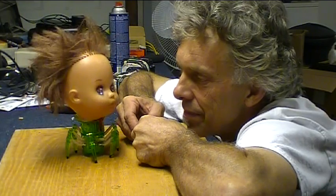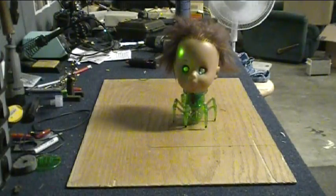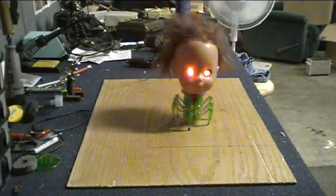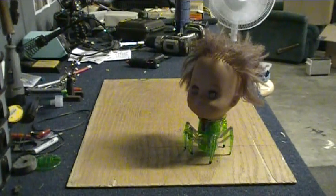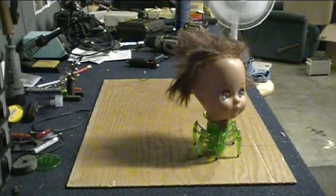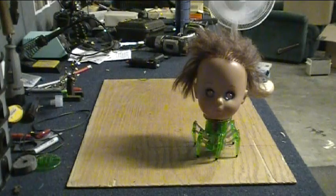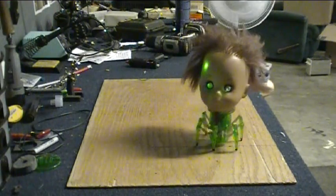It didn't work. So anyway, I built this, and she's a little bit creepy. This is a little Hexabot from Radio Shack — they're about 25 bucks — and I decided to have some fun with this, because this one hack I was working on this week I ran into trouble and couldn't get it done in time. So literally within the last couple of hours I threw this together. I had the head already cut from a weird session one night and decided to put this together just for fun, because it's just a totally kooky hack, and it's very creepy.